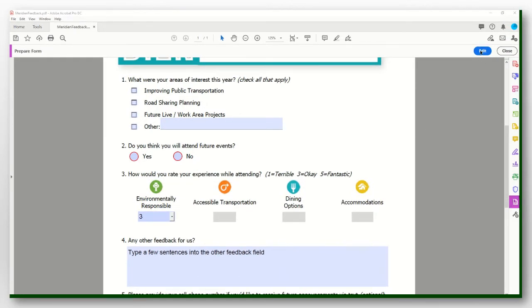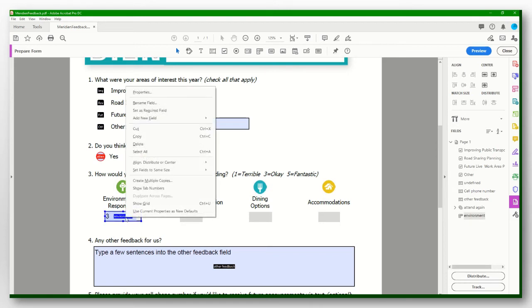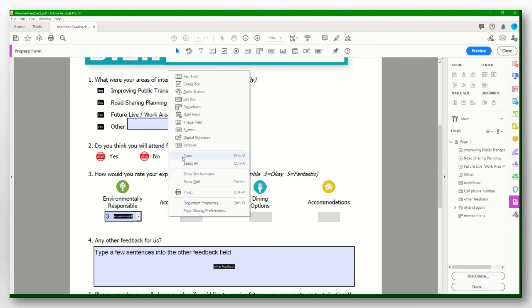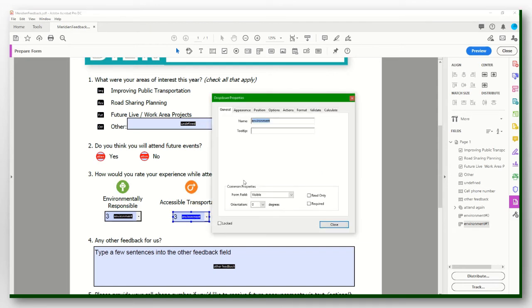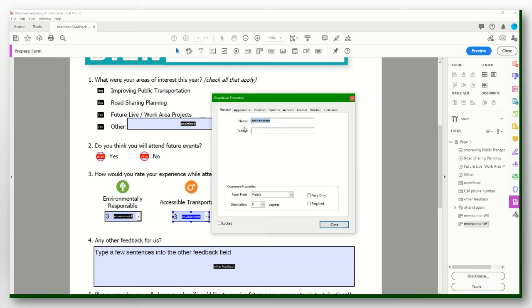So let's go ahead and go back in the edit mode, and now we're going to change the remainder of these. We're going to add drop downs to the remaining 3 options, and there's a quick way to do that. If you click on the first one that you made, right click and copy, and then click outside of that, right click and paste, it will appear somewhere on the screen. You can click and drag it down to the proper position, and double click, make sure under options that you've got the double dash picked first, and then under general we're going to change this particular one to transportation.